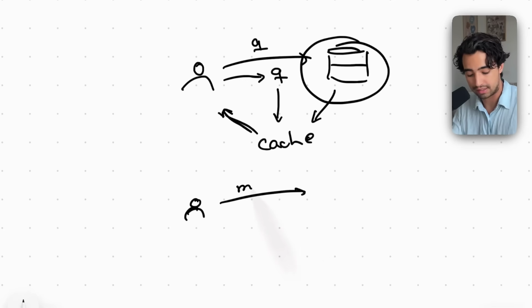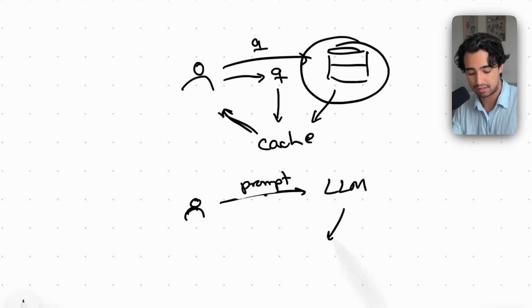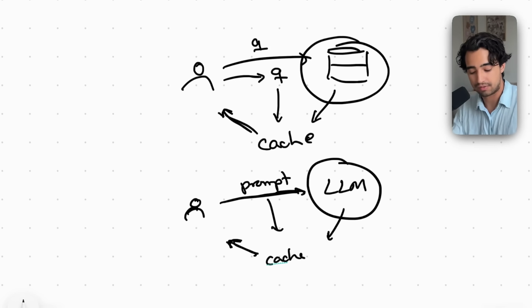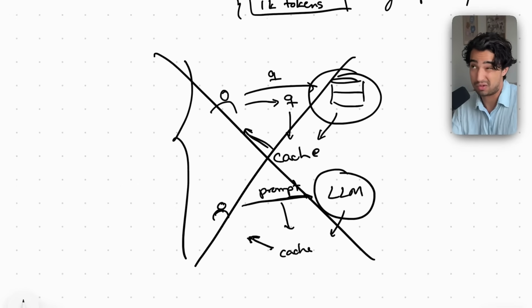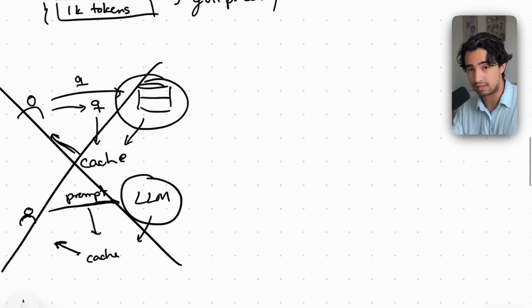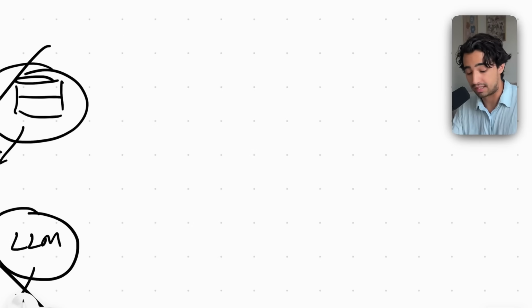Maybe you have a prompt that is sent to the LLM. The LLM gives you a response, puts it in the cache, and then the cache sends it back to the user. And then when the user sends the same prompt again, it's going to go straight to the cache and back to the user. That is completely wrong. This is a misconception, and this is not how prompt caching works. This is caching the outputs, and you could technically do that, but it isn't useful for anything, caching the outputs of an LLM.